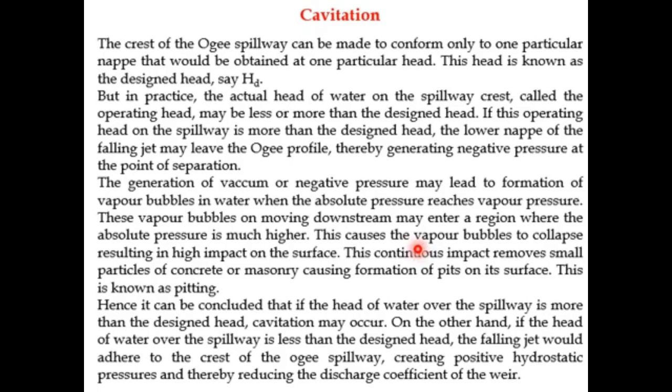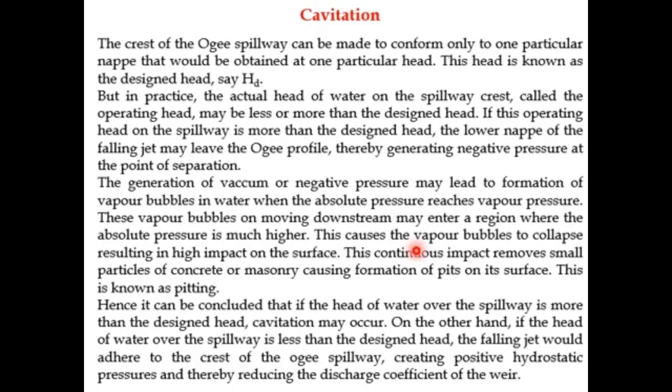And this continuous impact removes small particles of concrete or masonry, causing formation of pits on the surface, which is known as pitting. This particular phenomenon is known as cavitation. Hence, we can conclude that if the head of the water on the spillway is more than the design head, then cavitation may occur.